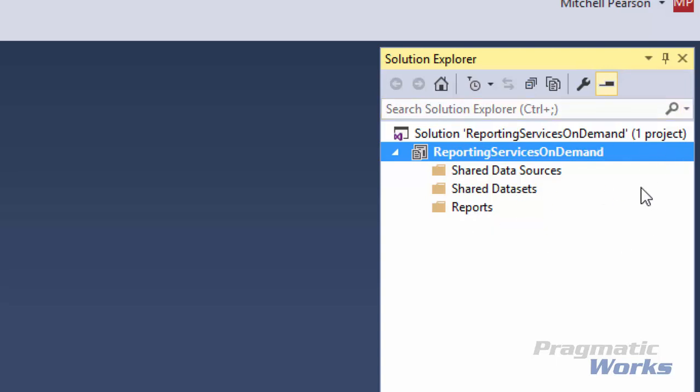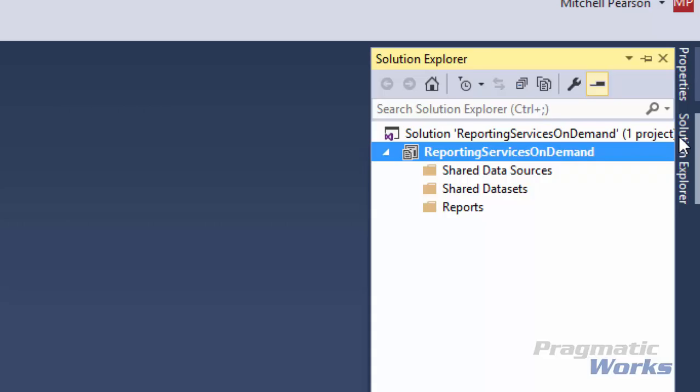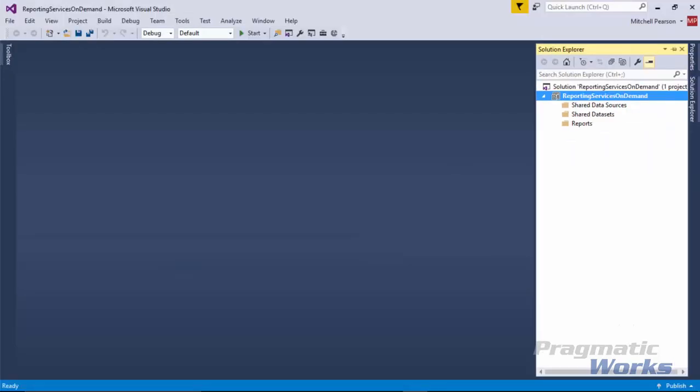Another thing I want to show you just from an interface perspective is that we can pin and we can auto hide these windows. So if you're designing some reports here and you want to have a little bit more interface or a little bit more of a surface to work with as you're designing those reports, you can go ahead and auto hide these tabs here. So notice that when I click that tab, all of that area that was taken up in my development area is now free for us to develop and work in. If I click on Solution Explorer, it opens it back up. I can pull from that, but when I click away, it's going to automatically go ahead and hide again. So just keep that in mind.